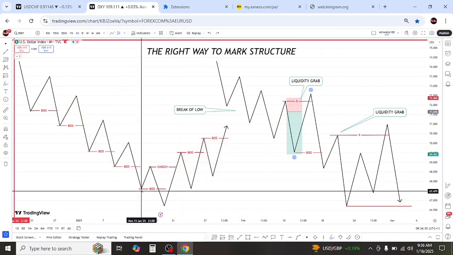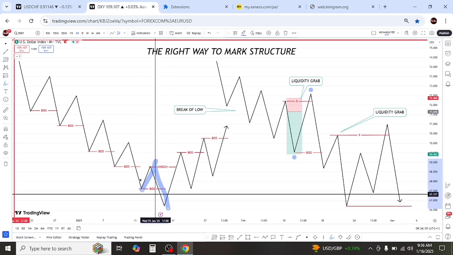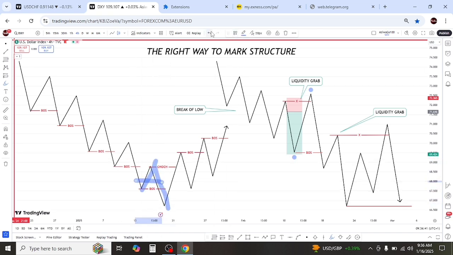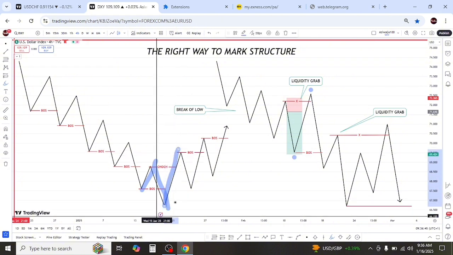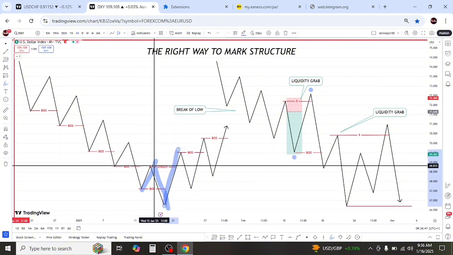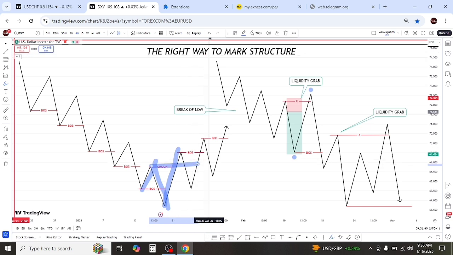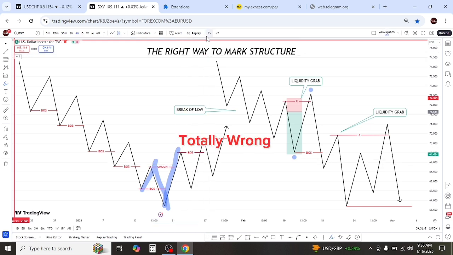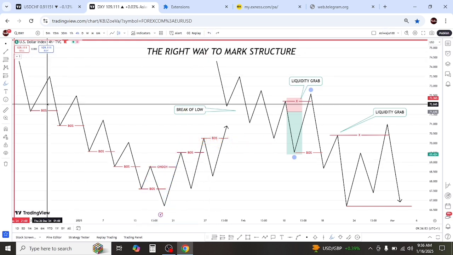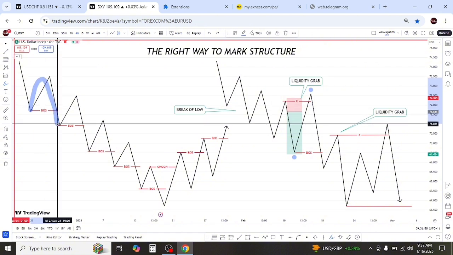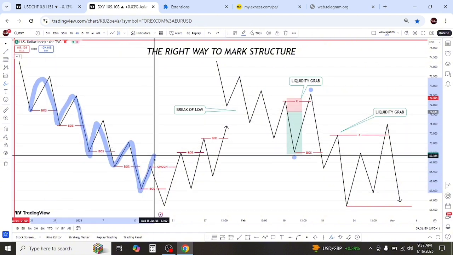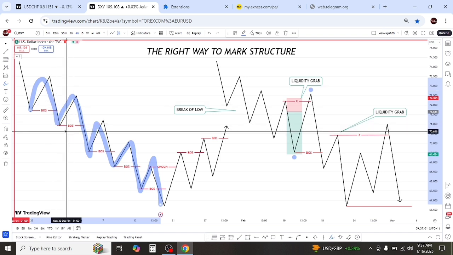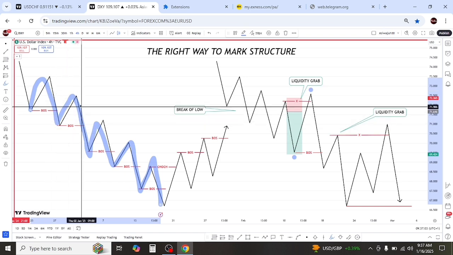What other traders believe, or what you've been taught online, is that whenever we have a break like this, like I said previously, we have a break of structure, and whenever price retraces back and breaks the previous high like this, we have a change of character, which is totally wrong. But when you say whenever we have a break like this, price is creating a downtrend in the market, you are not wrong. This is a series of higher highs and higher lows in the market. So this is just a downtrending movement.